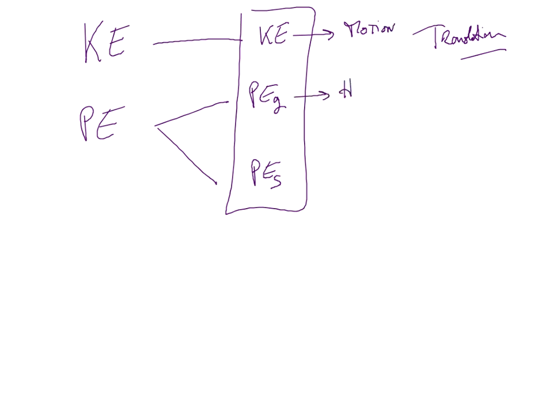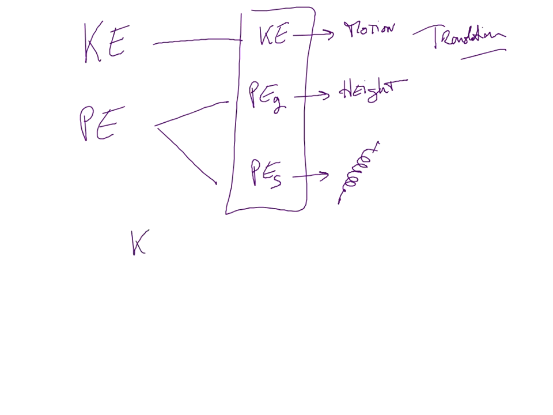This is about height, and when I say height, I mean vertical height. And this is about a spring, the energy stored in a spring. So we're going to see those three types. Energy will be able to flow from one to the other with 100% efficiency. We won't care about an internal engine, for example, where we lose energy through heat and friction.